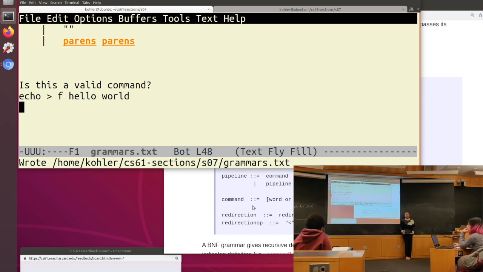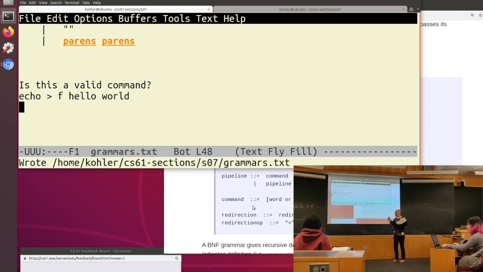Catherine says yes. Anybody else? Why are you saying yes? It would replace the contents of F with hello world, that's right. But if you have any sort of familiarity with the shell, you never see these put at the beginning of the command, they're only put at the end. Like saying echo hello world greater than F, that's very common. Saying echo greater than F, hello world, very uncommon.